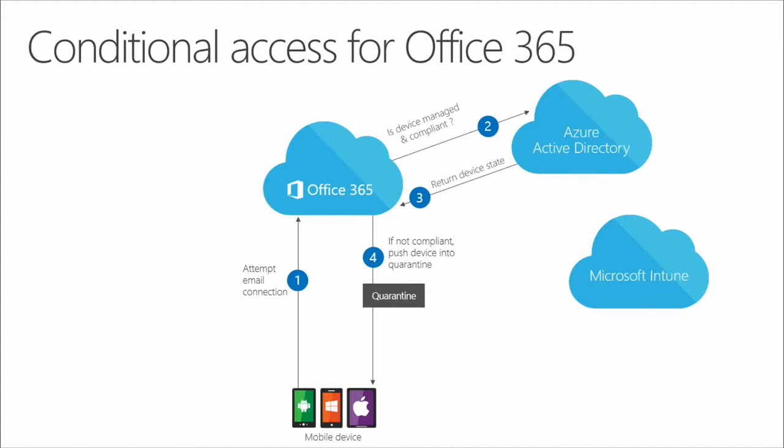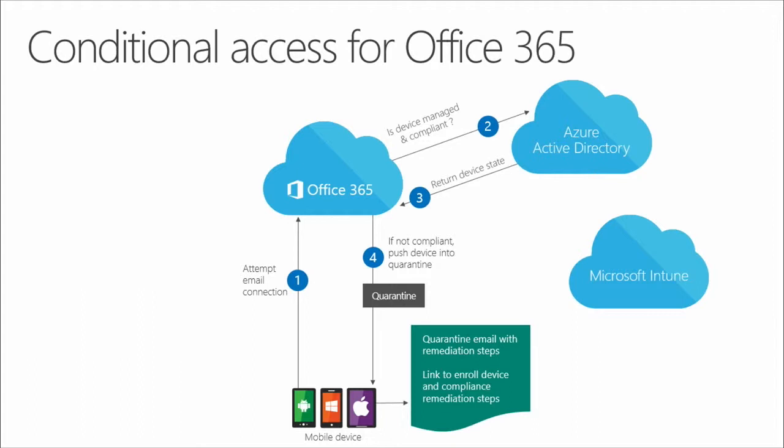The user then receives a single email saying, hey, we've quarantined this device, and it gives them the details about the device. And it's done as an email because they'll see it on their device. It's the last email they'll ever receive on their quarantined device. They'll also receive it everywhere else that they're already able to access email, so they'll know immediately that there's something to do. You can customize the body of that email to say whatever you like, but you could, for example, say, I want to provide the details on how to enroll the device. So then we move on to the next step.